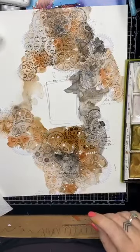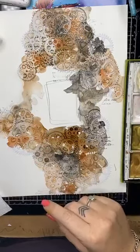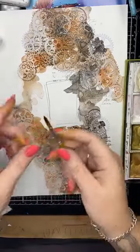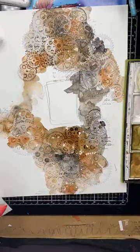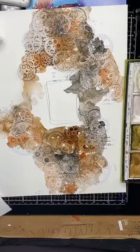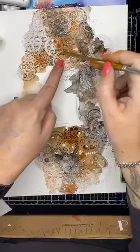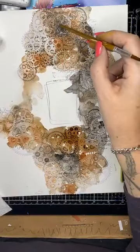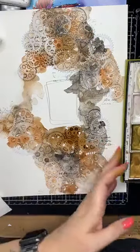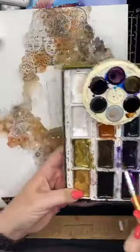So next thing I want to do is add some splatters. Splatters are important for some dimension. And I'm going to go with a thinner paintbrush this time and get myself some clean water there. All right, so what colour splatters do I go for? Something a little bit darker. I like this colour here. I like some of this deeper black. So I'm going to go with like a brown.